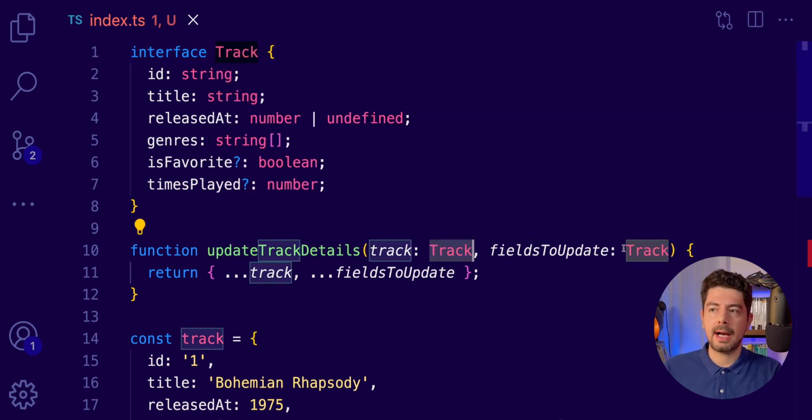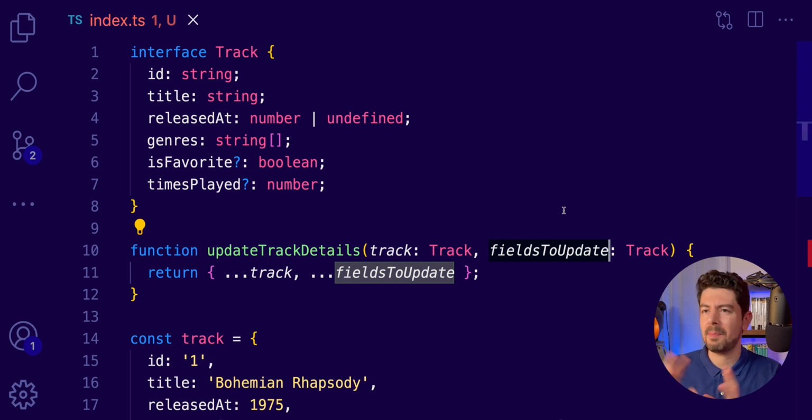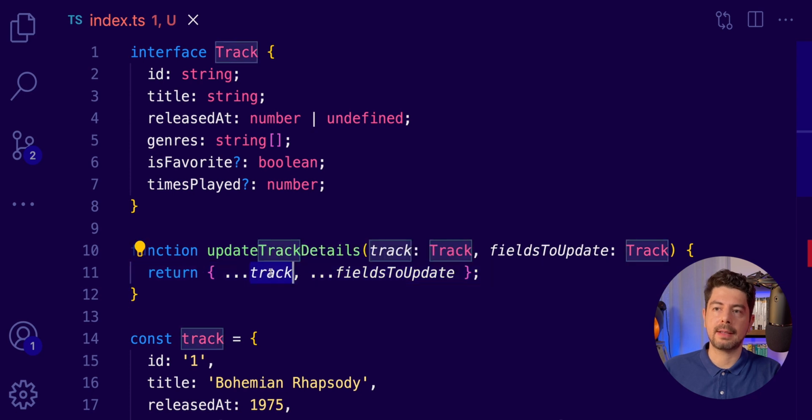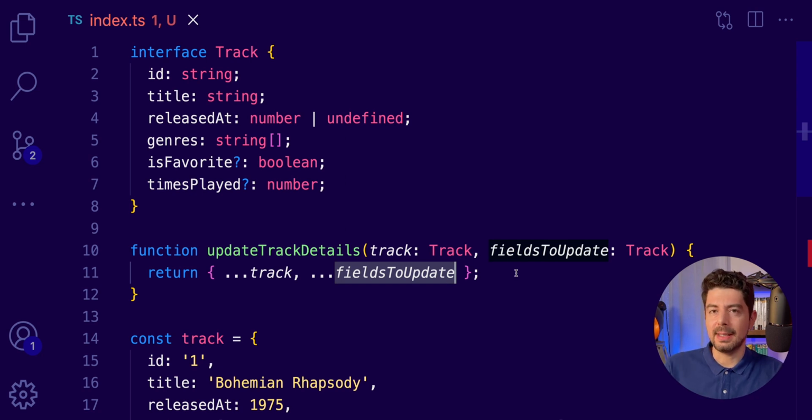We give a track and we specify a part of this object, and then we return the original track and the newly defined properties.